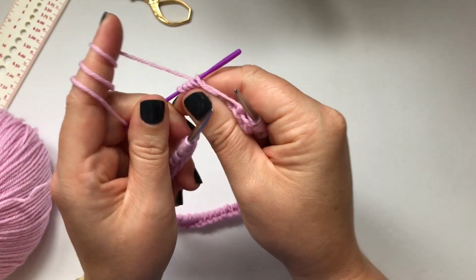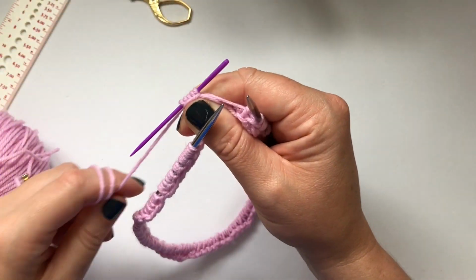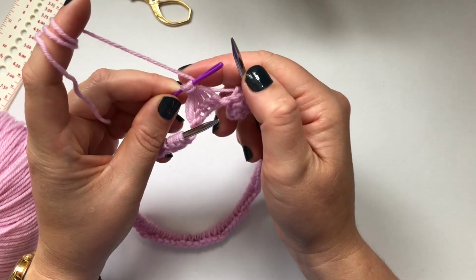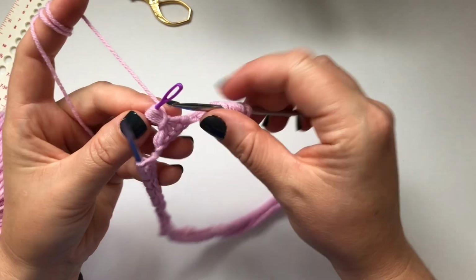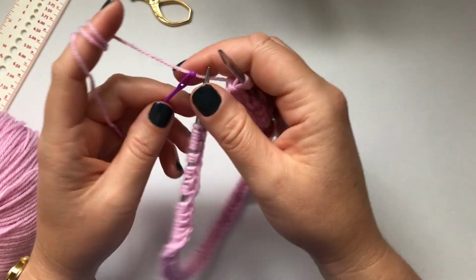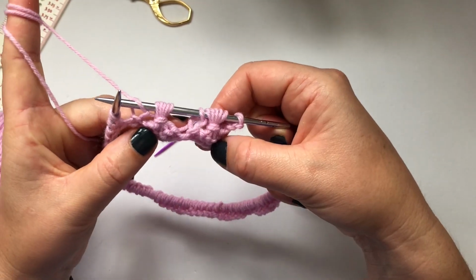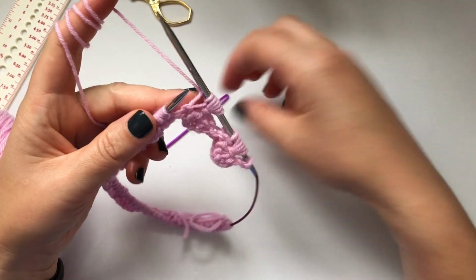We're going to hold them like this, and we're going to wrap our yarn from the back underneath once, twice. And in order to be able to pick up those stitches and move them on this, you just want to pull on that wrap down with your nail, and then just slide those stitches over to your right needle. Drop that needle and knit the next stitch. This is what it looks like so far. It doesn't look that cool yet, but we're getting there.